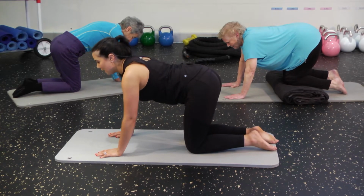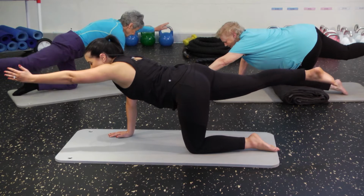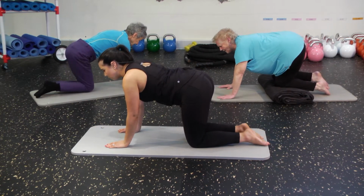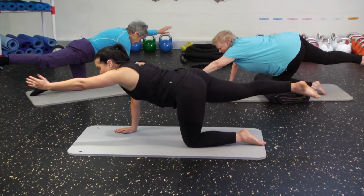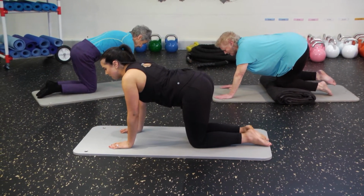So when you're ready, we're going to go left arm forwards, right leg back, stretching as far as you can, and then back to the floor. Left leg forwards, right leg back, breathing in and breathing out as you come back to the middle.